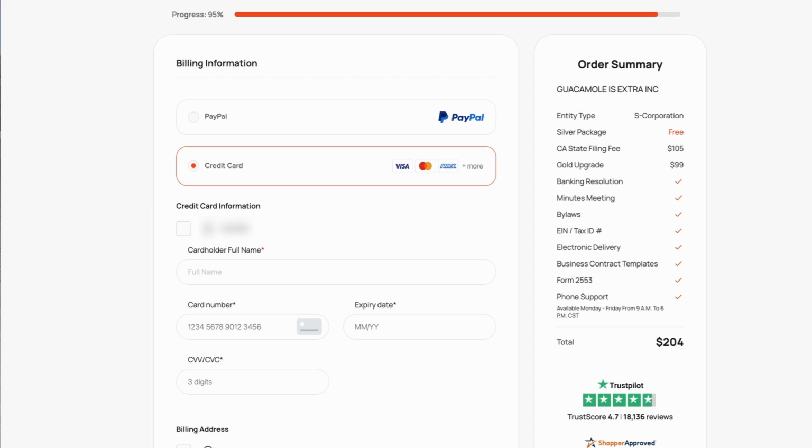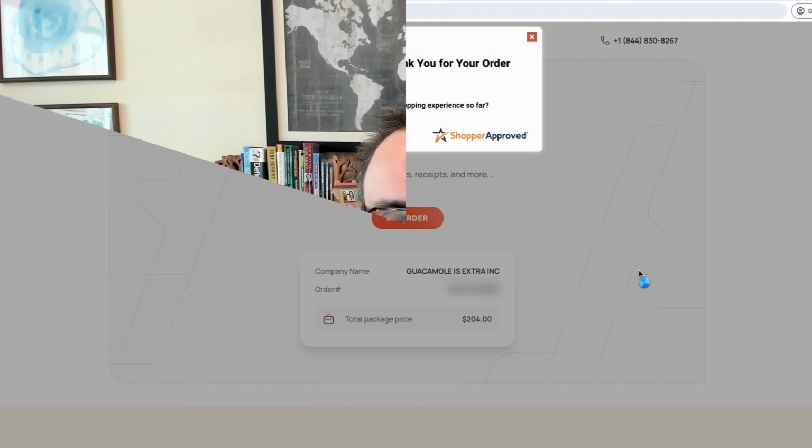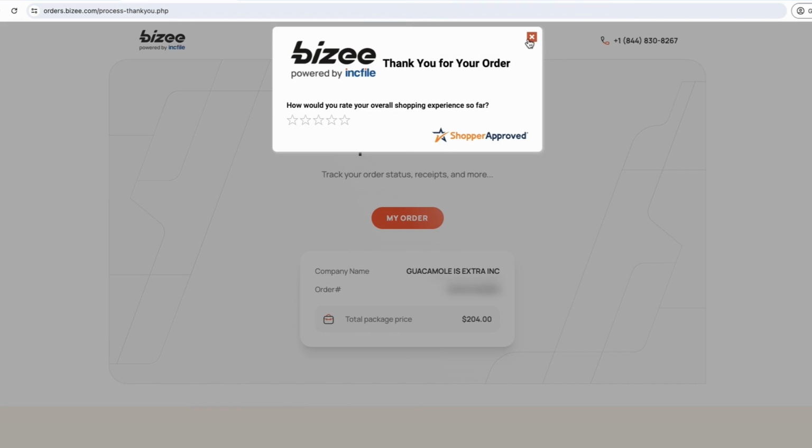So I feel like, again, what Bizee does is make this application process easier for you. Obviously, if you just have it do the part of pre-filling in the state form for you and sending it in, it doesn't charge you anything. But you get the extra things that you need here as well, and I think it makes the process generally easier. So I'm going to fill in the credit card info and pay for this thing, and then we'll go on from there. Okay, it says your order was successful.